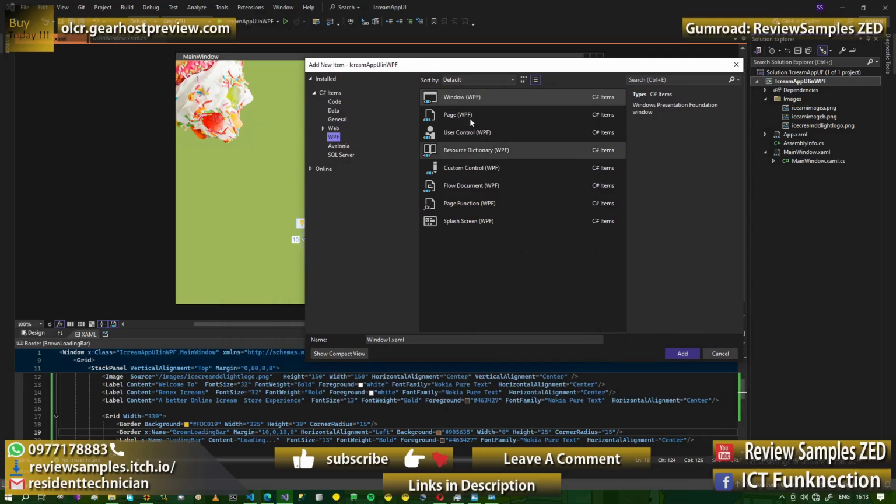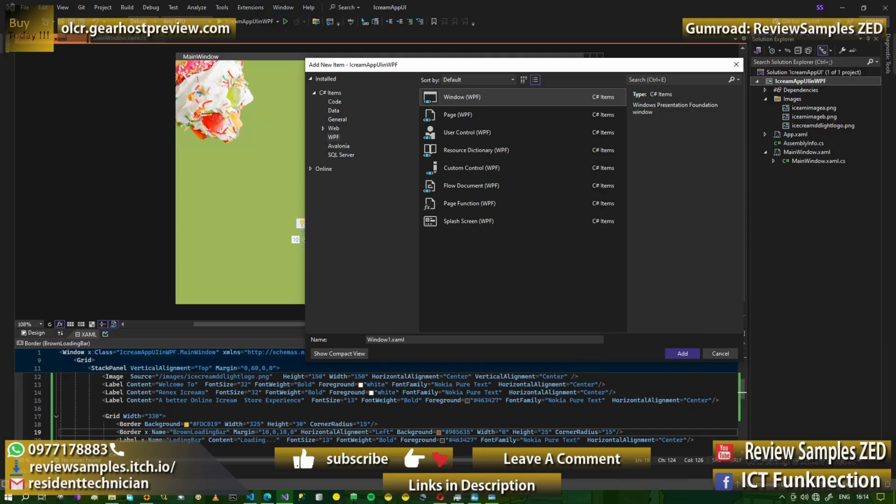So for WPF, for starters, we'll just select Windows since we're just doing UI design here. But for you guys, if you want to take this to the next level, you can design a hub for the application, then put the UI designs which we are going to make in pages, the pages that will relate to the part of the application hub there. For now, we're just focusing on how the UI design is supposed to look in WPF and things like that. So for now, we're going to select window.